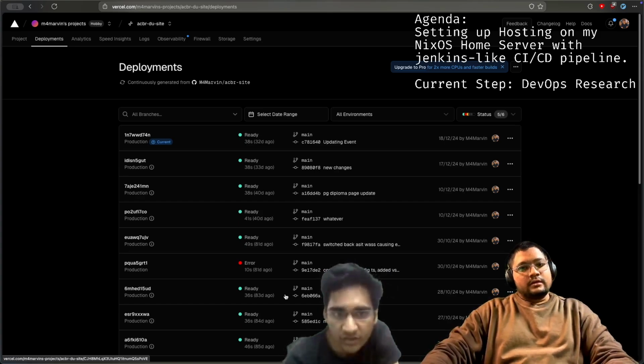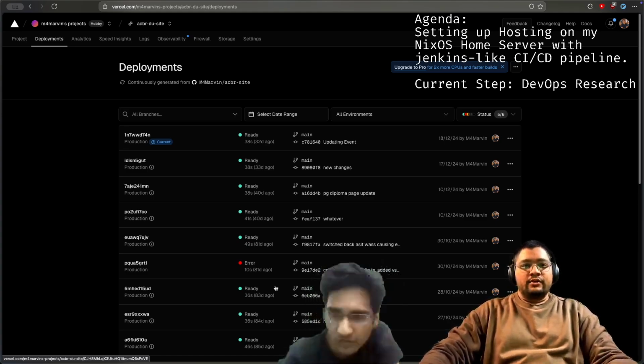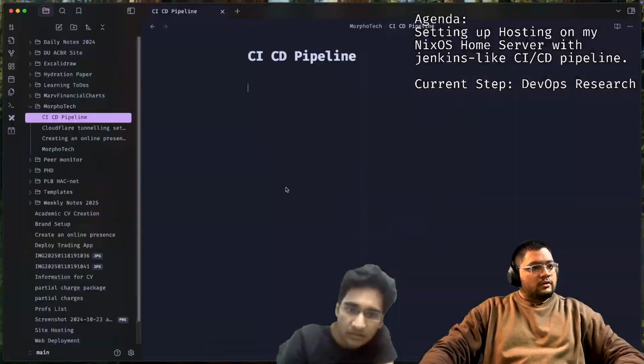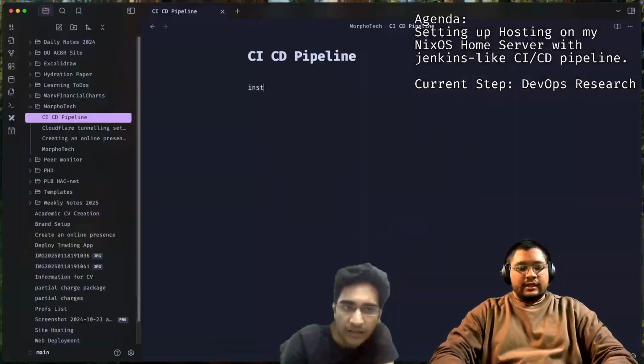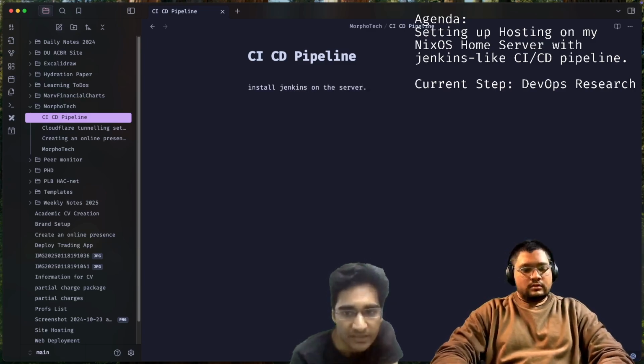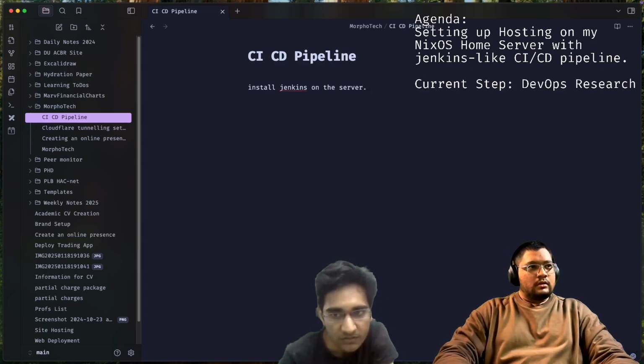You can achieve this using Jenkins. Okay, how? What do I need to know? Install it on your server. Install it on your server first thing. Wait, I'll write it down. Write it down and we can do that on another day separately, because we discussed what we need. Okay, install Jenkins on server.